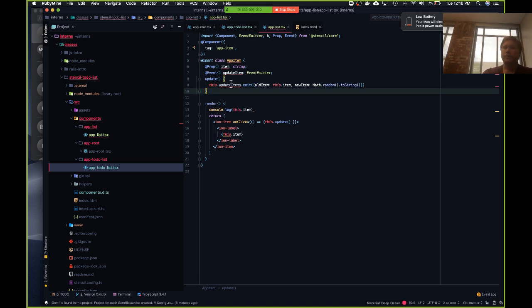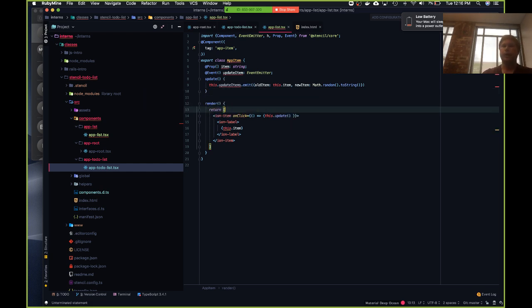Okay. So when I click the update button, it doesn't actually do anything. It just calls this function, right? What it's going to do is emit old item is this item, which is the original one, the copy that we got. And then it's going to say the new item is this thing.